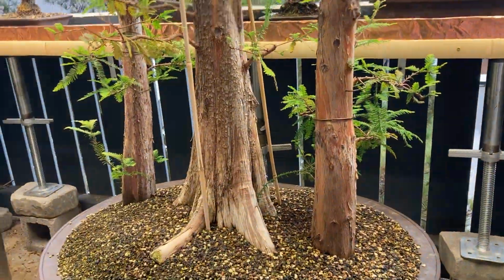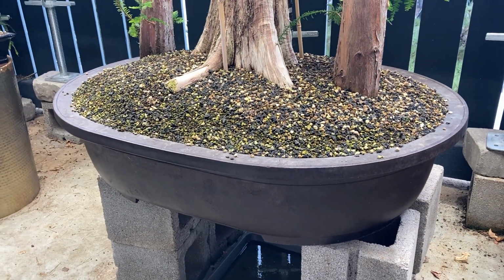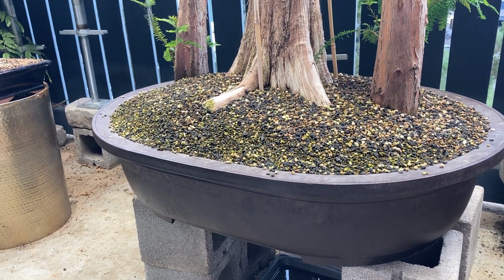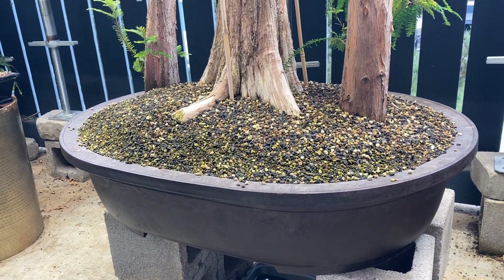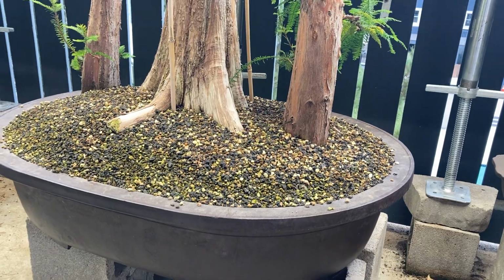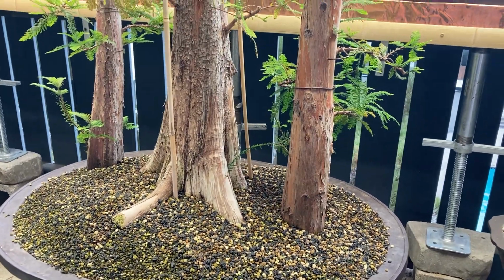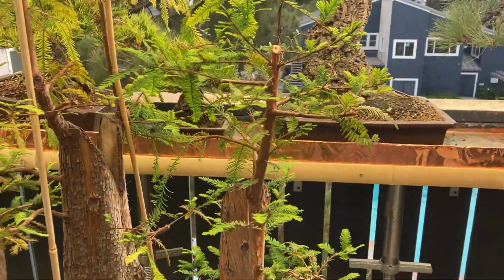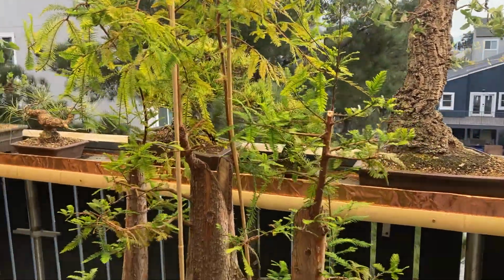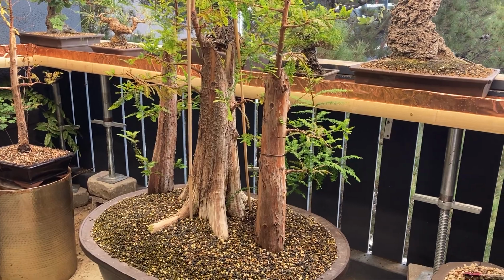So that's kind of the general idea. I think I know what I'm doing, but there are people who would say that I've made a mistake by going with a large planter this size, that by increasing my root mass, I will be increasing my work on that root mass later. And I say, yeah, I can fix that, I think, with a good saw. What I really need to do is grow a tree right now. So, if you wonder if I know what I'm doing, that I think would be the question.